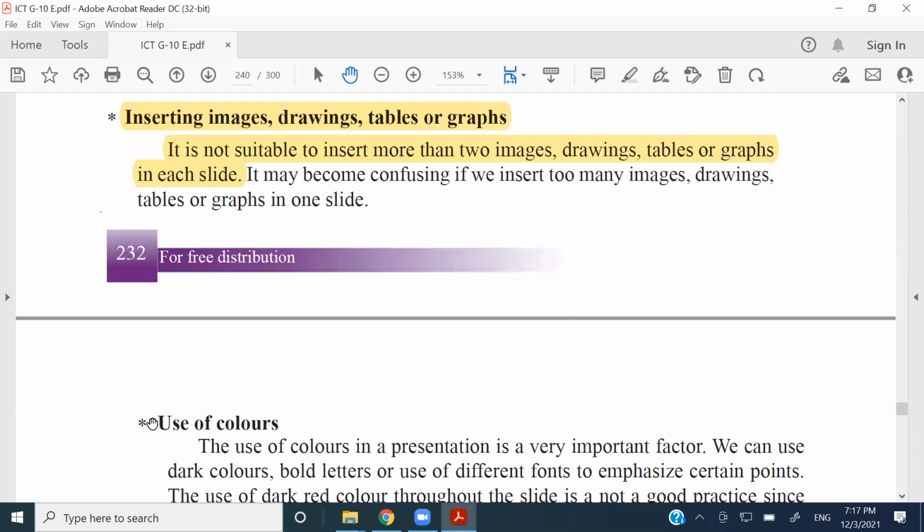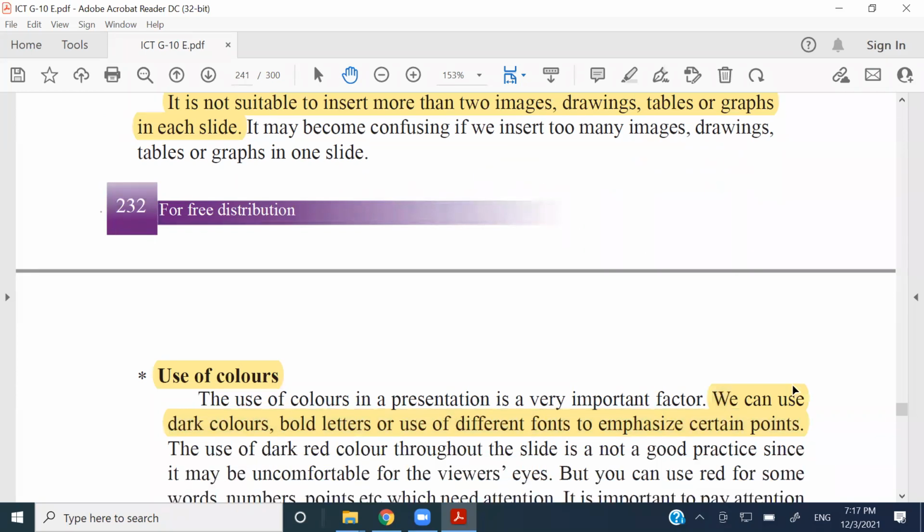So regarding the use of colors, I'm moving forward.